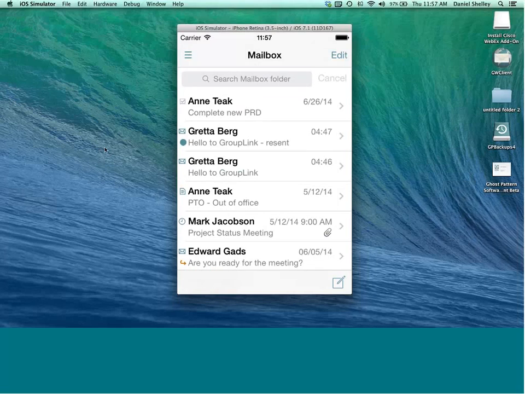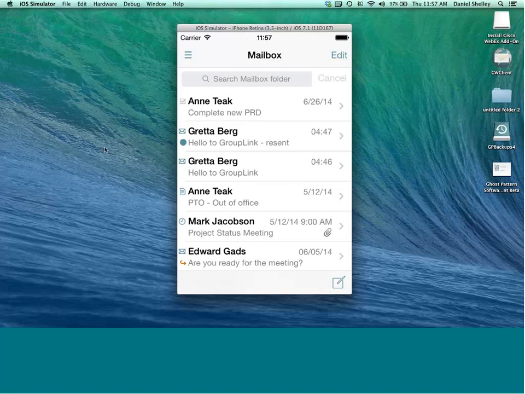So the app will use port 80 or port 443, as you have set up your web access server. So again, super easy for you, the IT department, to make this available to users.